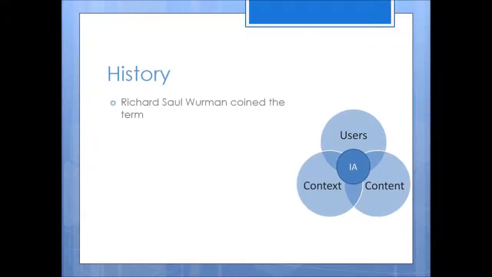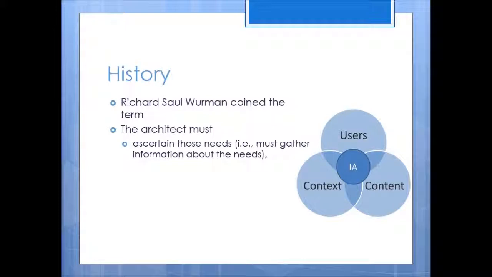The history of information architecture is relatively recent. Richard Warman coined the term in 1976 in response to the large amount of information generated in contemporary society, which can often be presented with little care or order. People who design IA that fulfills the user's goals in the most efficient and clear way are called information architects.